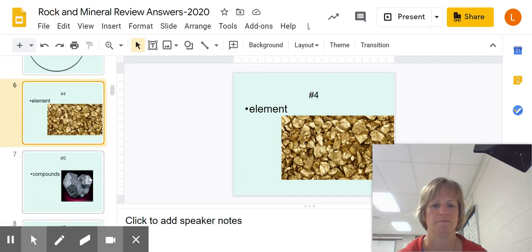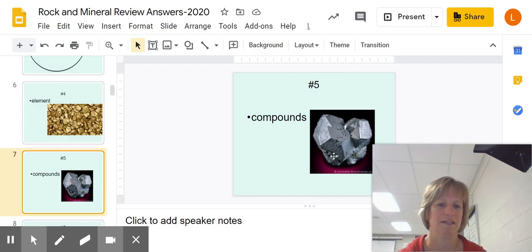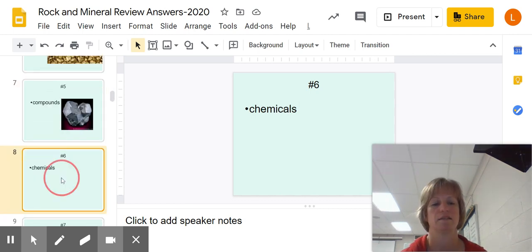Now check out this mineral. This is the mineral galena, and it is actually a compound, which is the answer to number 5. Here's the reason it's a compound. It is not made of one type of atom, it's made of 2. This is a compound of lead and sulfur. So if we could actually see the atoms in galena, in this mineral, there would be 2 different types within it. So the reason that we did all of this actually has to do with how minerals are classified.